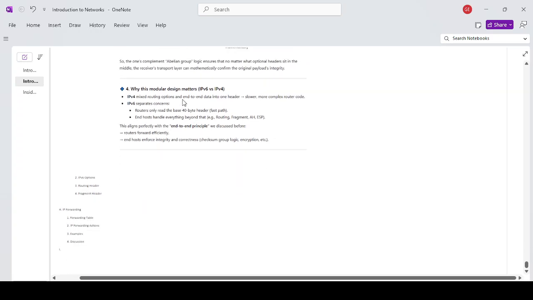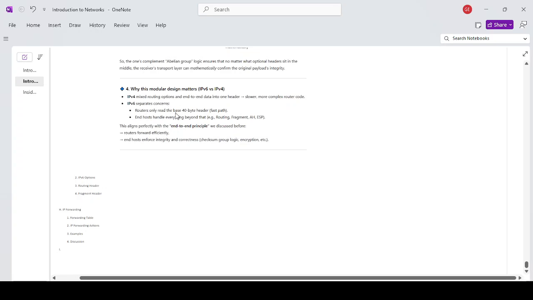Why this modular design matters? IPv6 versus IPv4. IPv4 mixed routing options and end-to-end data into one header. Slower, more complex router code, because the router needs to parse that mix inside the header. IPv6 separates concerns.